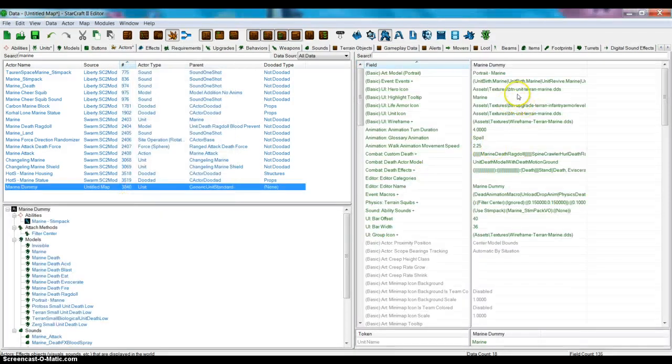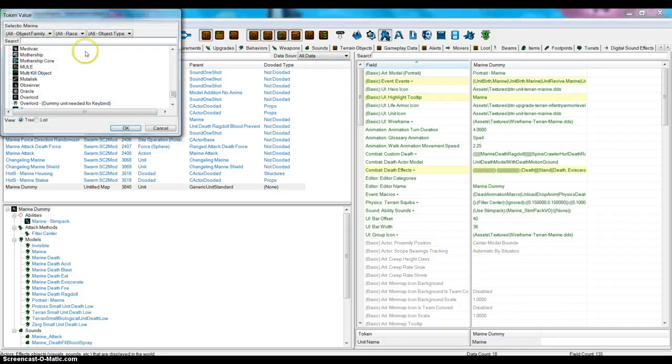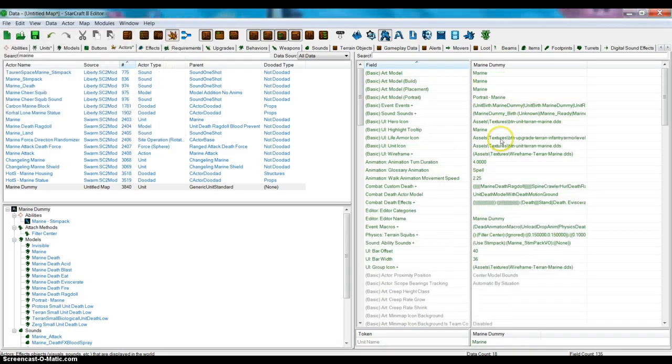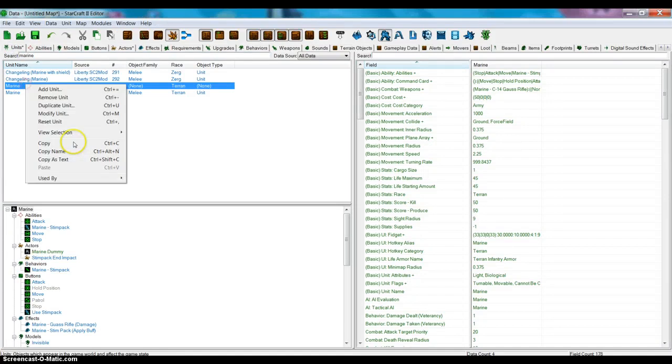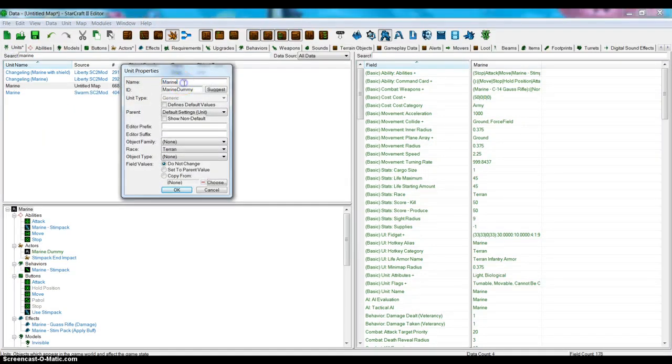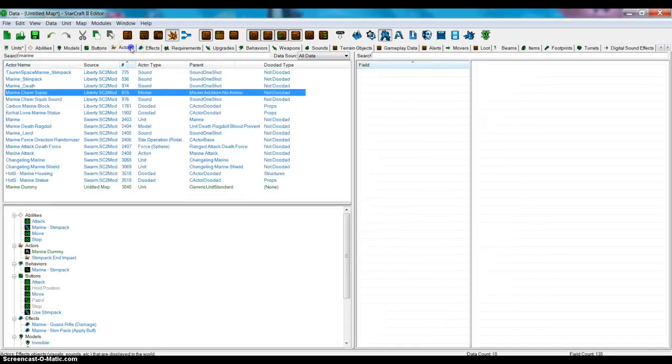So now, as you can see on the right, the art model is the Marine. And everything else is pretty much the same as the Marine, except down here on the token, instead of Marine, you want to make the unit you just made. So this Marine, and see, since I copied it, it made a little error, and it changed my unit name, so now my unit is called Marine, so I'm going to have to change the name again to Marine Dummy. So now I can go back to my actor.